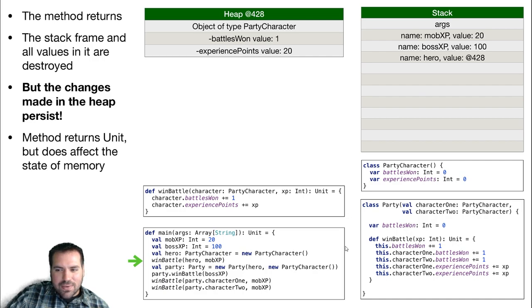Chat slowed down, so I don't know if I lost you there. If we got to stare at this a little bit. We will call win battle 2 more times. So if you are lost on that one, keep trying to scroll down thinking chat's broken. But all right.